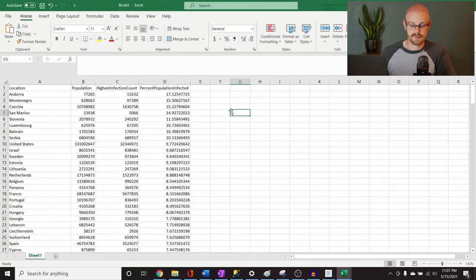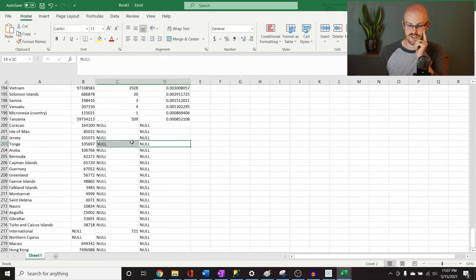Something you need to look out for, and something that we didn't have to look out for in the previous two, is nulls. When you insert or import data into Tableau, it is going to do the best job that it can to assign a data type to that column. If you have nulls in any of your columns, it most likely will mistake that for a string. If you look, I already have this sorted by highest to lowest. If we go down to the very bottom, there are these nulls here. We don't want the nulls. We want those to be zeros, because then it will be numeric and it'll assign it a numeric data type.